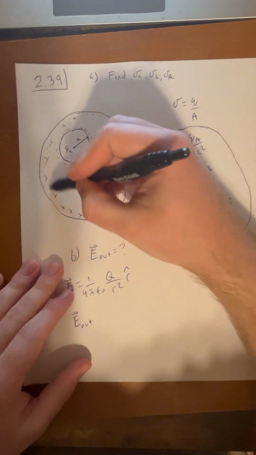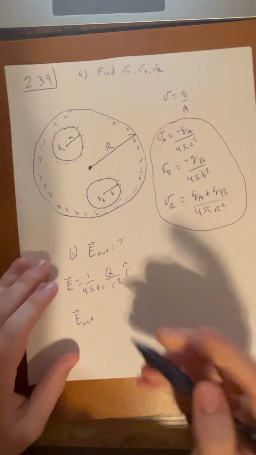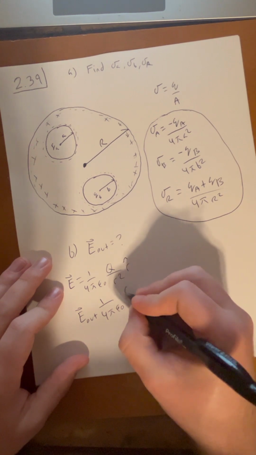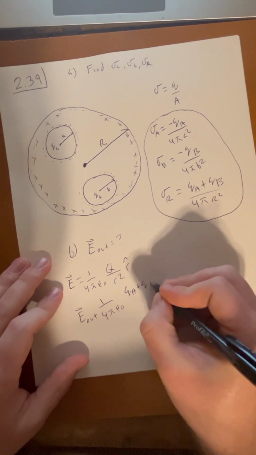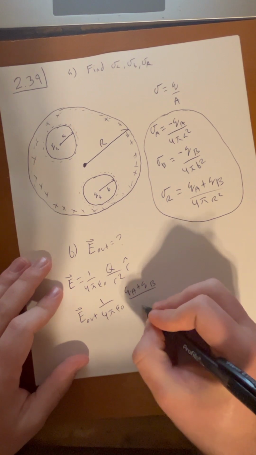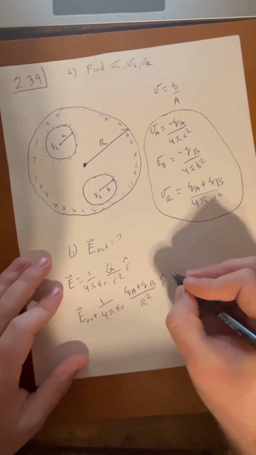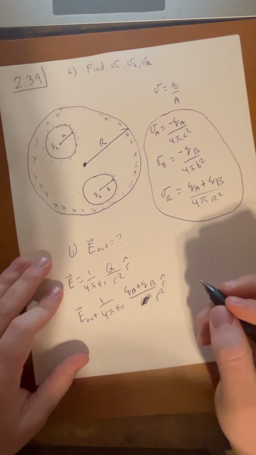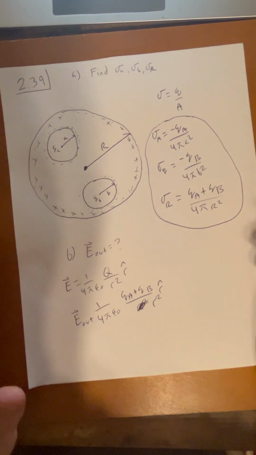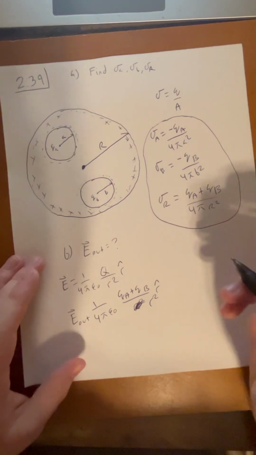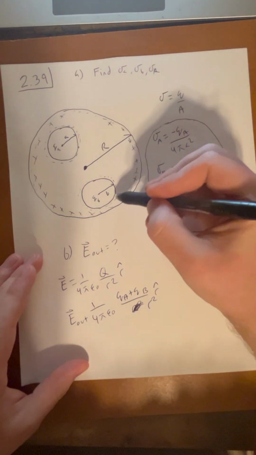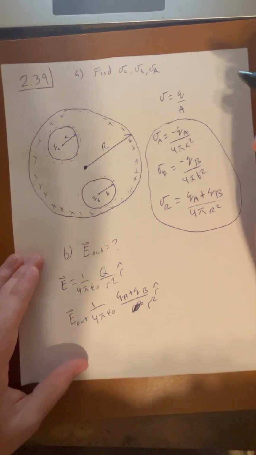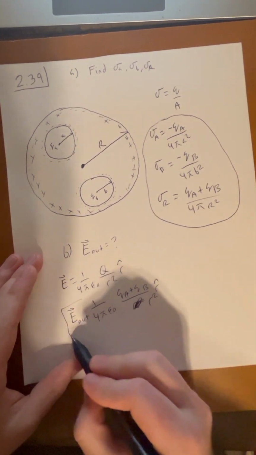So we'll only be taking into consideration this, which we found with our sigma R earlier. So we'll have 1 over 4 pi epsilon naught, QA plus QB, all of that over big R squared, or no, I believe it'd be little r squared actually, my apologies. It'd be little r squared because it's dependent on the distance, it's not at a constant distance. And we know it's in the r hat direction due to the spherical symmetry coming out. It could only be radial. And this is our electric field out for part B.